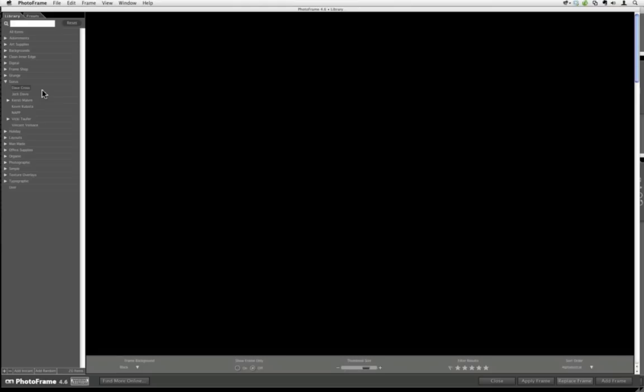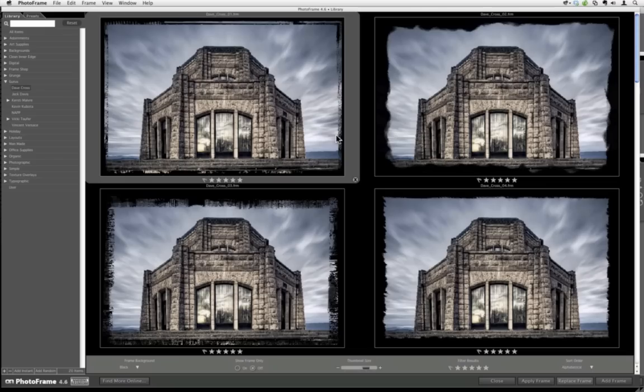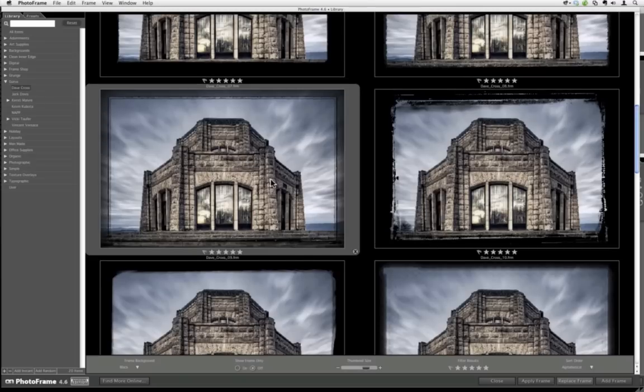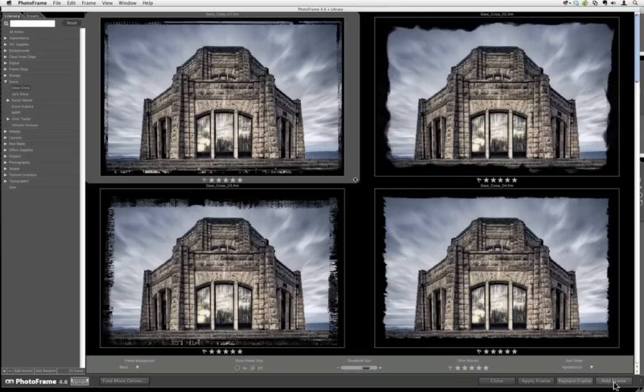And so one of my favorites actually in here is Dave Cross. Dave is a great guy, and he has done webinars for us. And I love, if you scroll through his various templates, he does some really nice work. Like, I especially love this one, but I don't want to use it here. I'm actually going to use that first one. And I'll hit Add Frame.